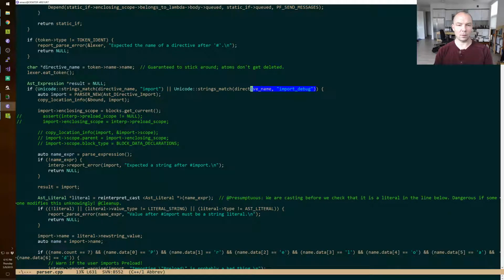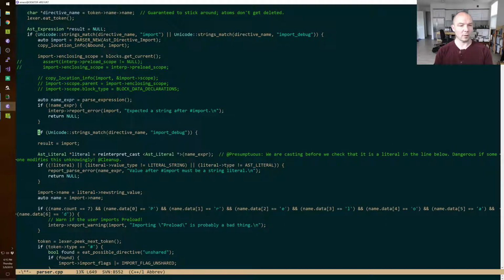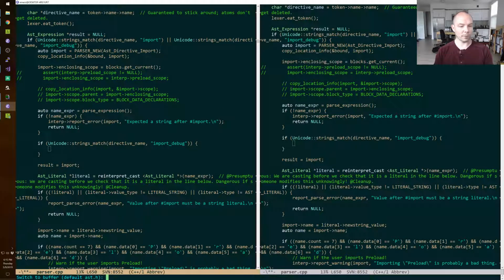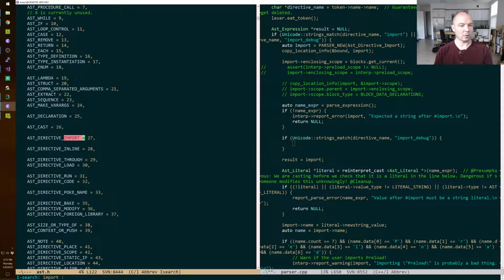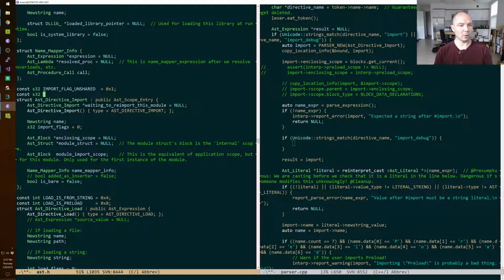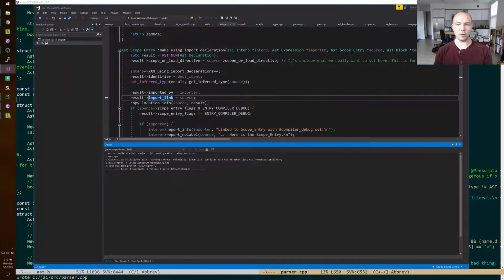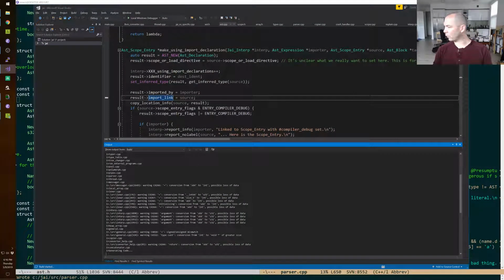And we're going to make an import flag. Import flags is import flag debug. So let's make sure that compiles, and then we'll use that flag.